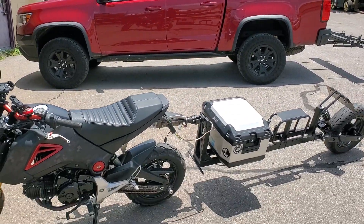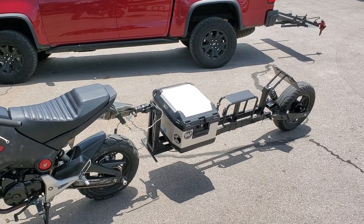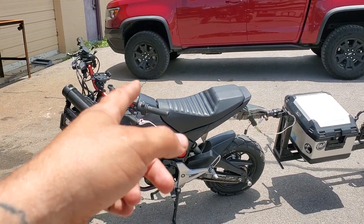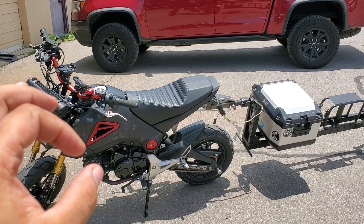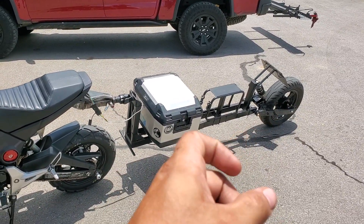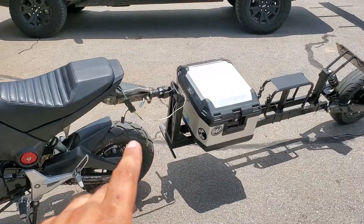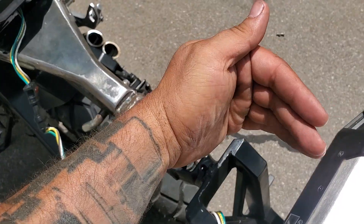I've been playing with the trailer weight in different areas. The problem I was having is once I get up to like 50 to 55 miles an hour, the front on the ground — because it's so light — it kind of shakes a little. It's very minuscule but it happens. I was having a big problem with the back of the bike because there was a little slop right there in between the male receiving hitch and the bike, and there was a little play, and just that little bit of twisting was causing the whole back end to fishtail.